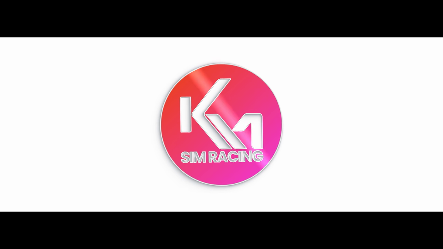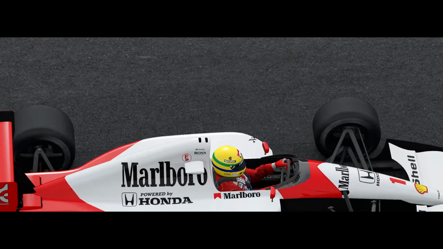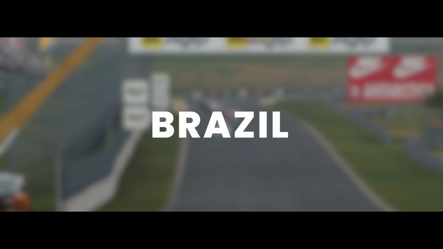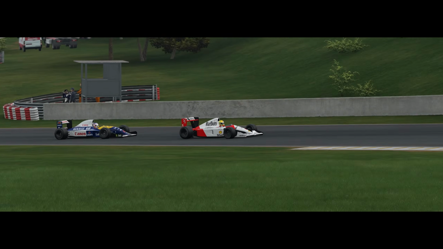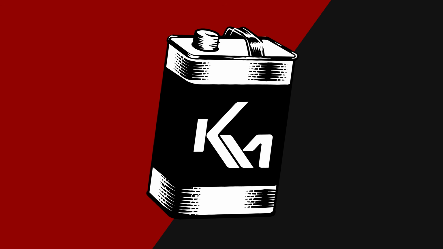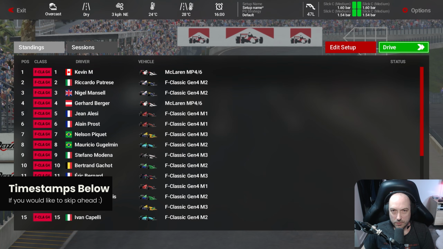Welcome along. Today we are in Brazil to revisit round 2 of the 1991 F1 Championship, where we will be in Senna's iconic McLaren MP4 at Interlagos. First, we quickly look at the grid setup and something else that will help bring even more immersion to today's race. And we'll get to the race soon. I just wanted to show you the grid here.